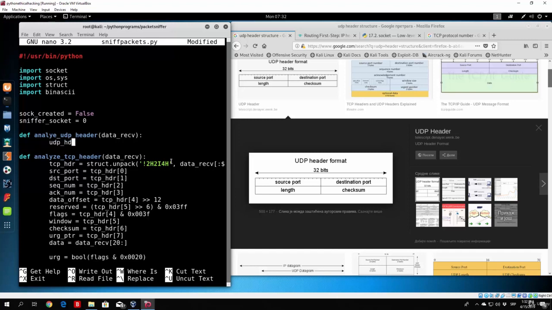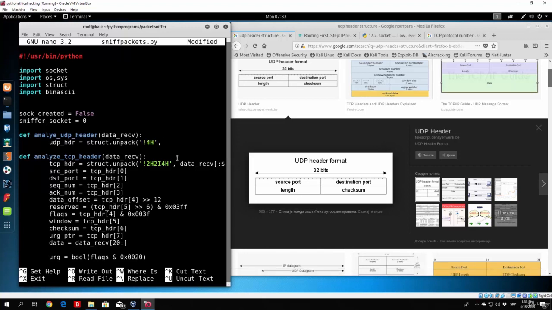So udp_header equals struct.unpack. Then in the double quotes or single quotes, however you want, exclamation mark for H for these 4 fields right here. And you can see we will not be needing to do any logical expressions. We can just extract them and add those values to certain variables that we will make right now.